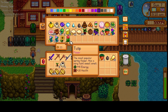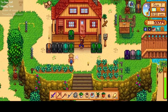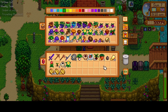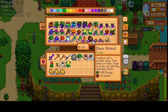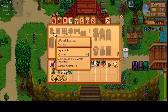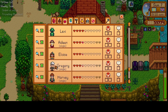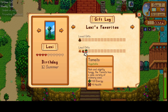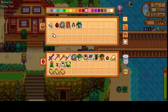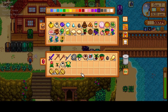And I'll take this tulip and try giving it to Adine. I'm not sure what she likes. And I think Eloise likes daffodils, maybe? Yeah, we might try giving that to her. We'll see what she says. And Lexi. What does Lexi like? I believe he likes sweet stuff. Or she does. Lexi, where are you on this list? Yeah, so she liked the chocolate cake. If I go into town with a chocolate cake in my hand, though, it's gonna immediately trigger a cutscene. Okay, so I won't take any chocolate cake.